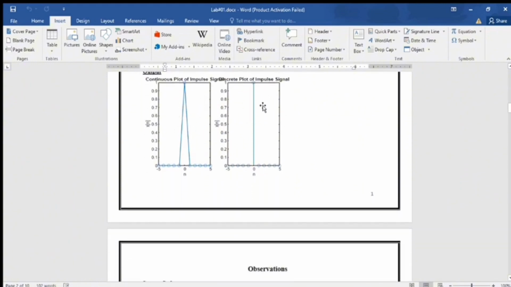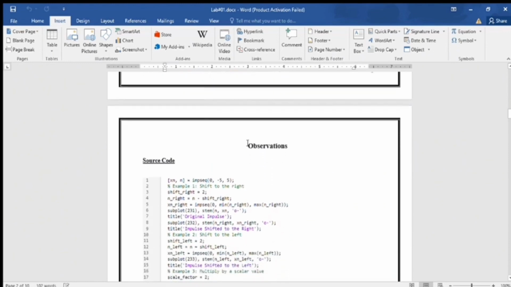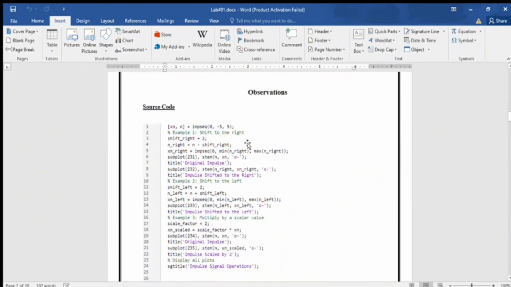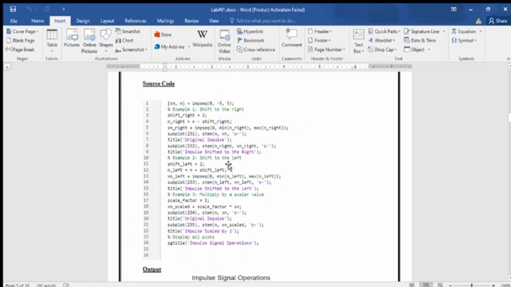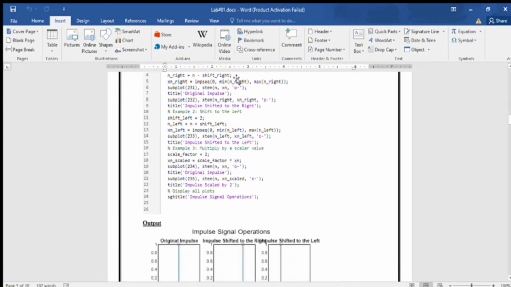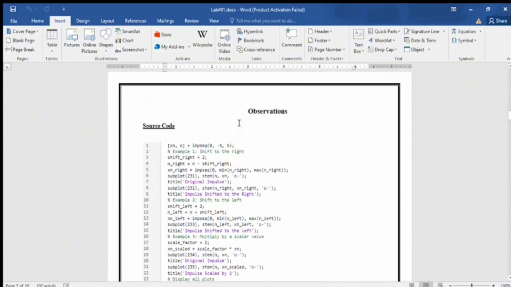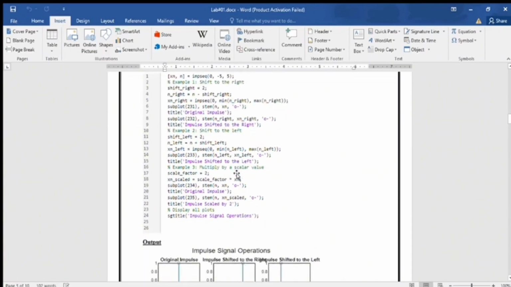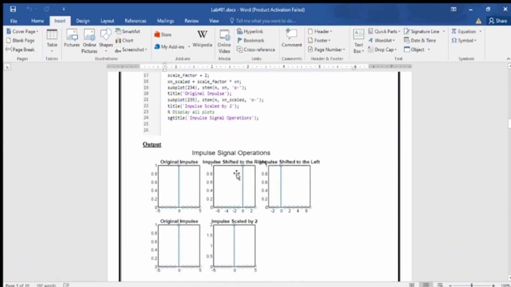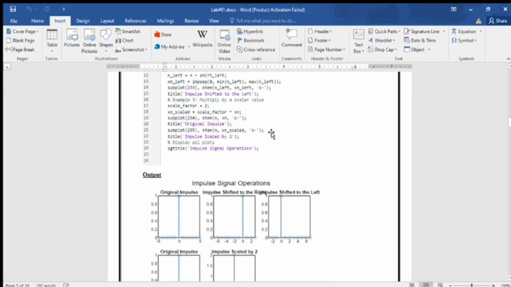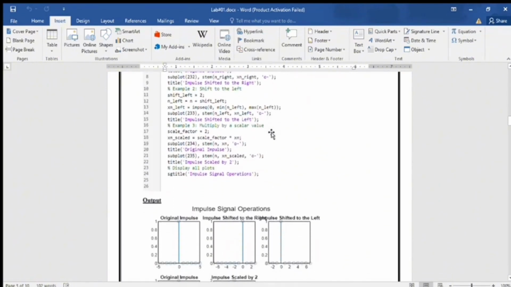We were also asked to observe by moving the signal to the left, right and scaling it. When we shift the signal to the right, we subtract the amount of shift we want to give to the signal, so we have that right shifted signal. When we want to shift it to the left, we add the amount by which we want to shift the signal, so we have that output. At the end we multiply the signal, so we have the scaled output like this. We had an amplitude of 1 there and then we scaled it, so we have the amplitude of 2.